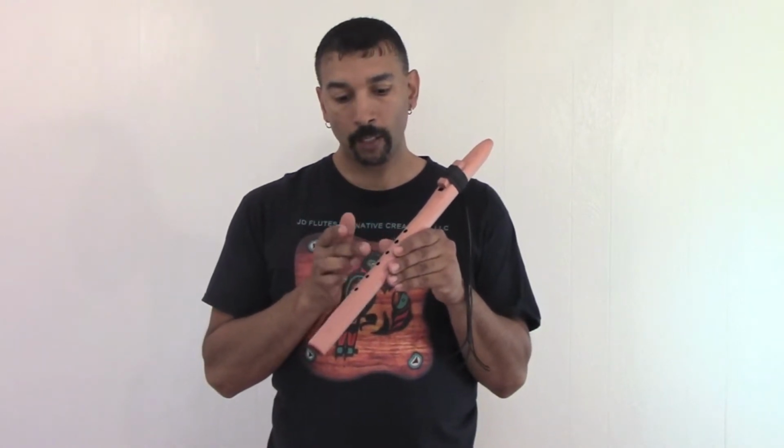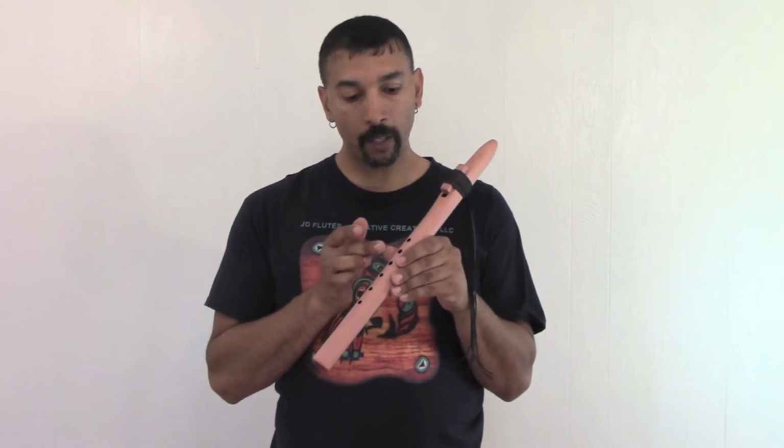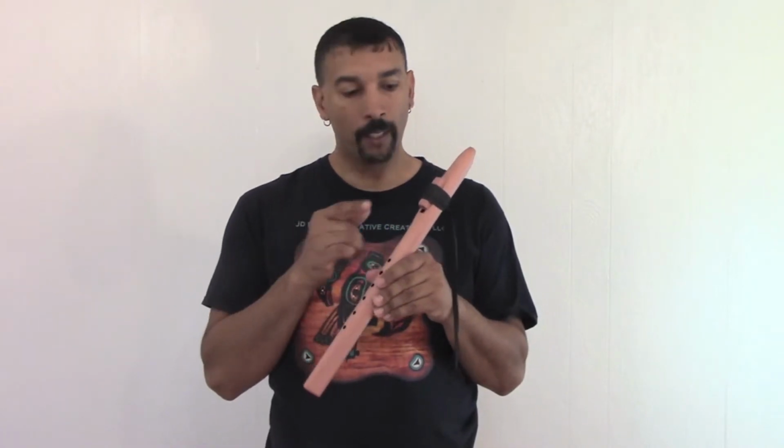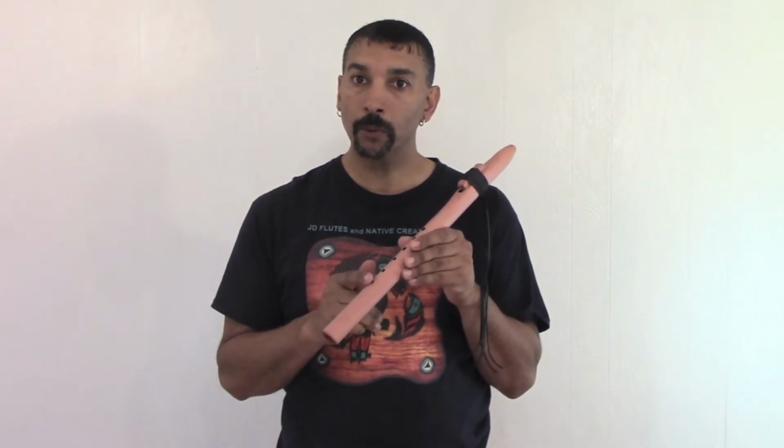but since it's so small, to get those nice, clean, crisp notes at the top, you play your flute like you're spitting out watermelon seeds. You know, you just close your mouth just a little, and that's how you play your top notes. The bottom notes you play just like you do any other flute.